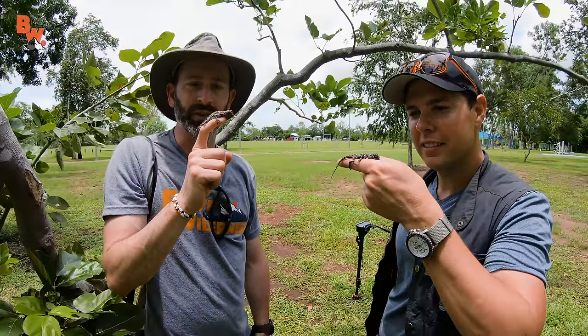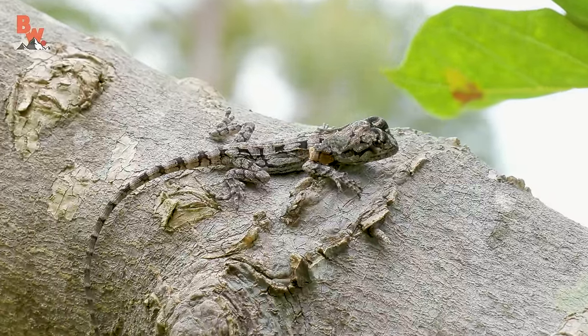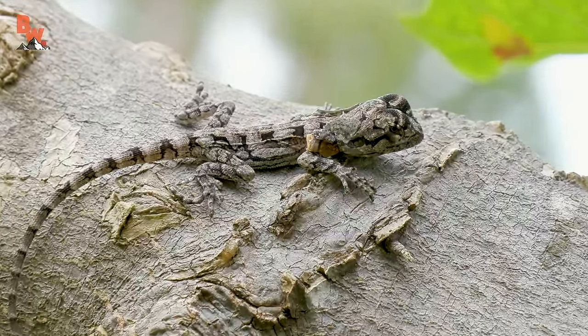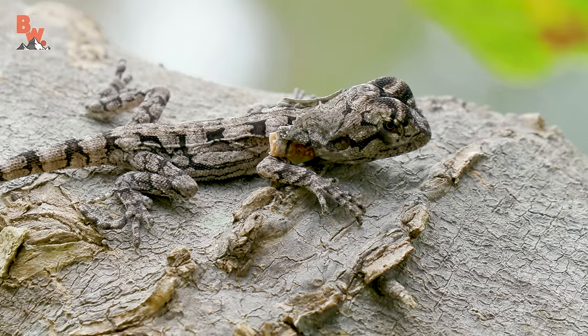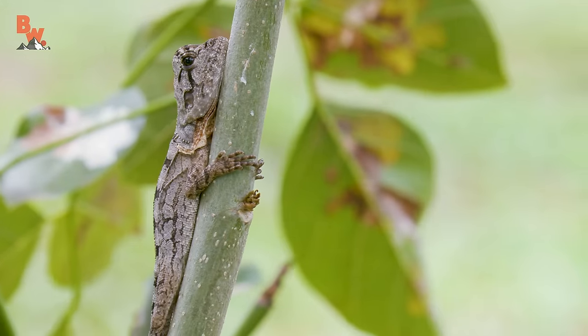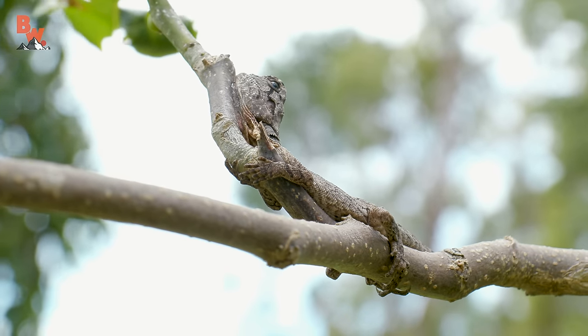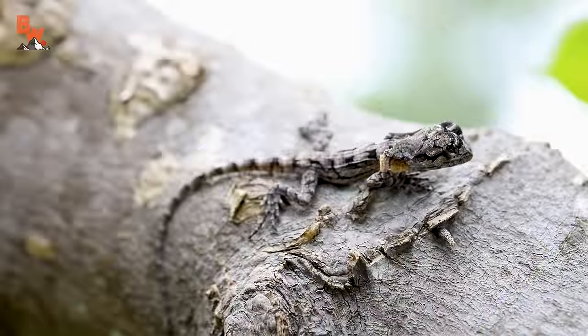An adult will eat one of these. However, look at that camouflage — we were actually standing underneath this tree for several minutes and I just saw a little bit of movement. On our days off we are always constantly working, and the fact that there are frilled dragons in this park gives us the perfect opportunity to get some of that really good cryptic B-roll we're always after, and the opportunity to pick up a few extra photographs for the memory collection.